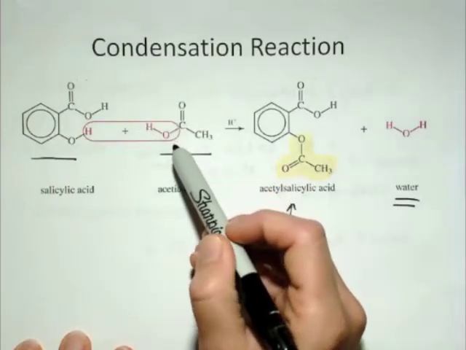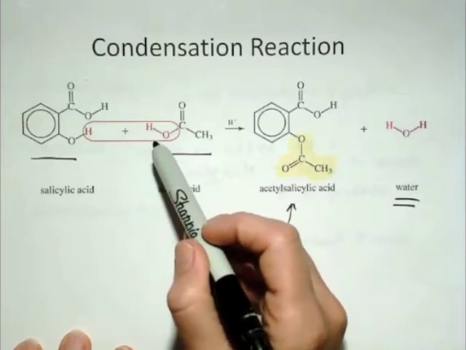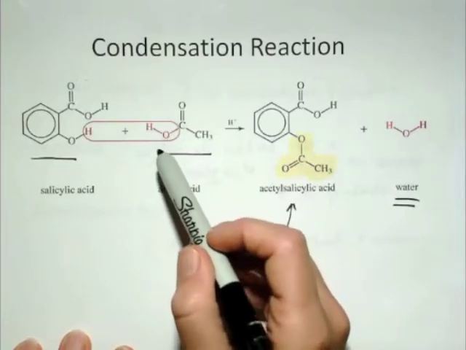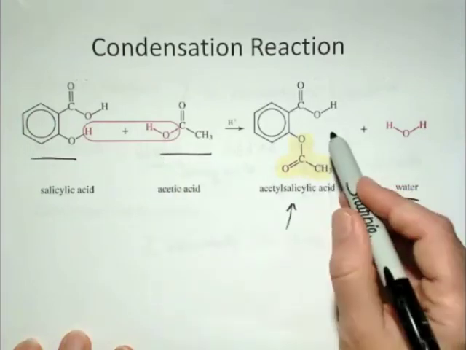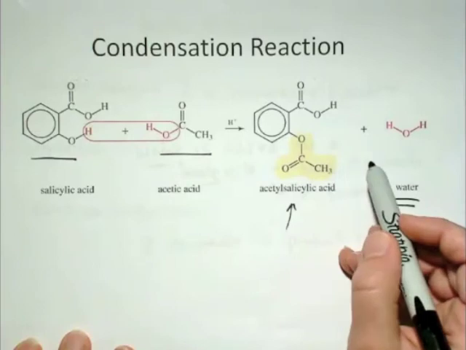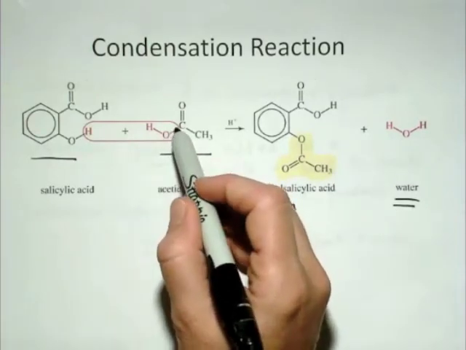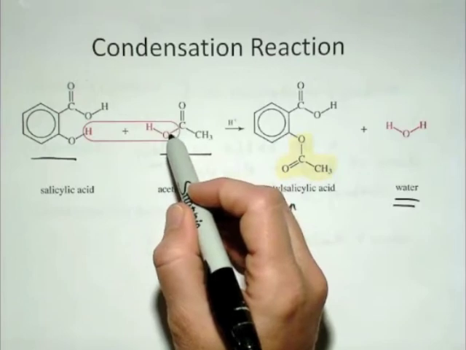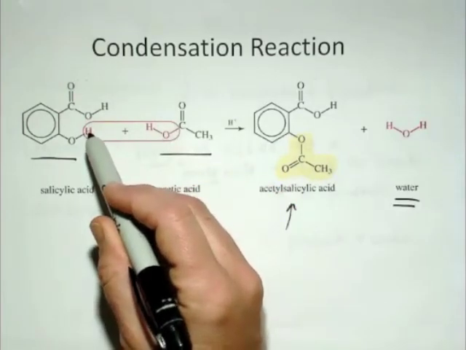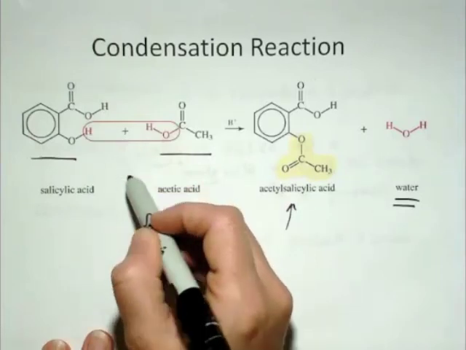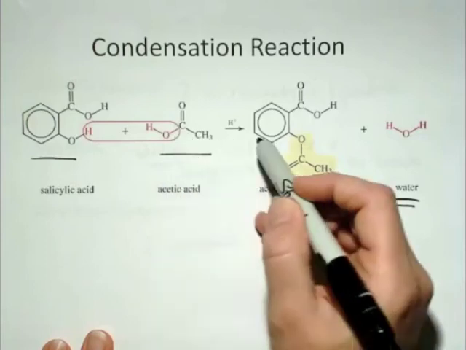See it there? And what happens in this type of condensation reaction is that there are different types of condensation reactions, but in this type, the result is a product plus water. Water is always going to be a product. And the water comes when the C-O bond in the carboxylic acid breaks and forms a new bond with this hydrogen. Then when this splits off, this oxygen connects with this carbon right here.